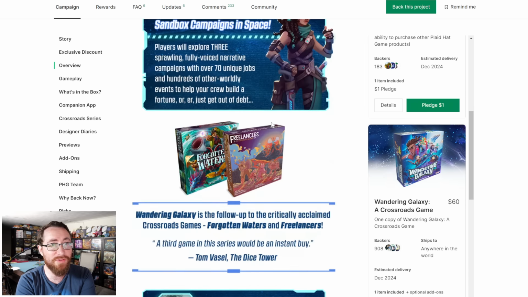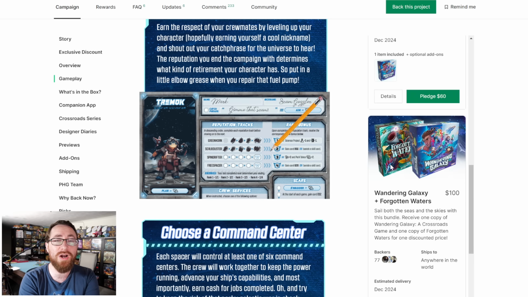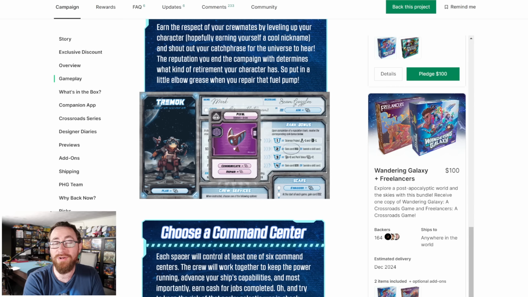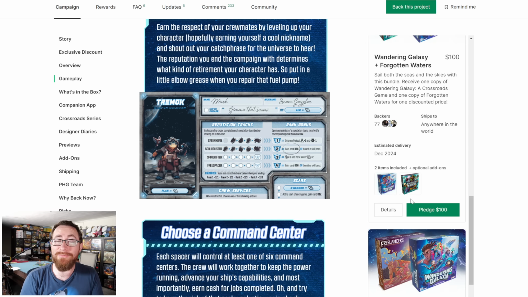Although, as usual, I will have thoughts on that. We also have, that's the gameplay. Let's scroll down over here. We have the Forgotten Waters plus Wandering Galaxy for $100, and the same idea. So we have Wandering Galaxy plus Freelancers for $100. So that's basically, if you do the math on that, that means you're getting the second game for $40.